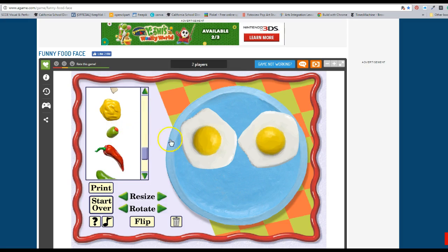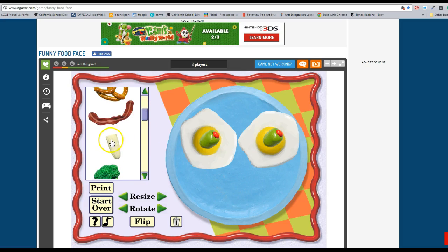I'm going to pick this olive. Click, drag, and click again. Click, drag, click again. I need a nose. Oh, I like that banana nose. And maybe a face. A piece of bacon would make a great face. And I can rotate it too if I want it to be more like that. Kind of like it like that though.